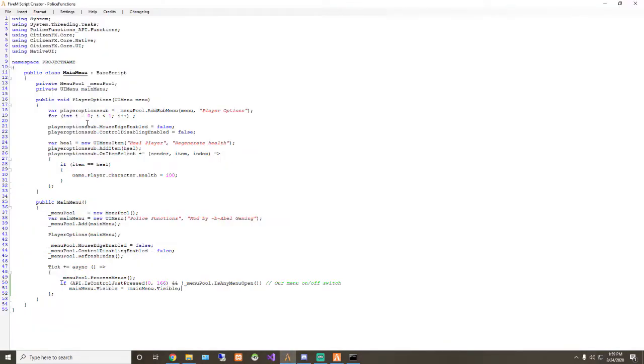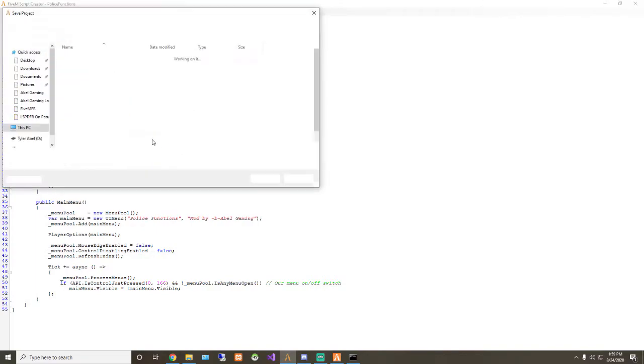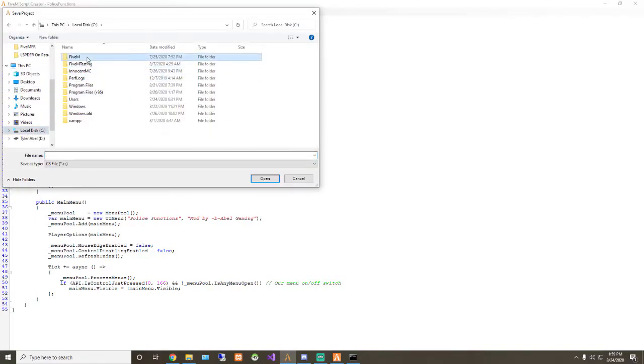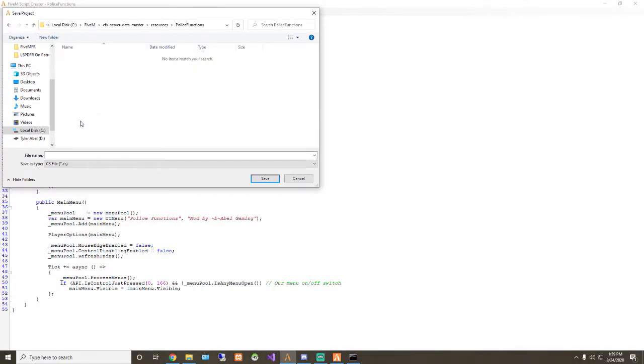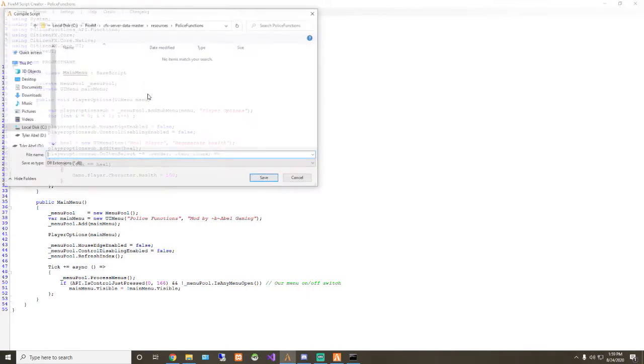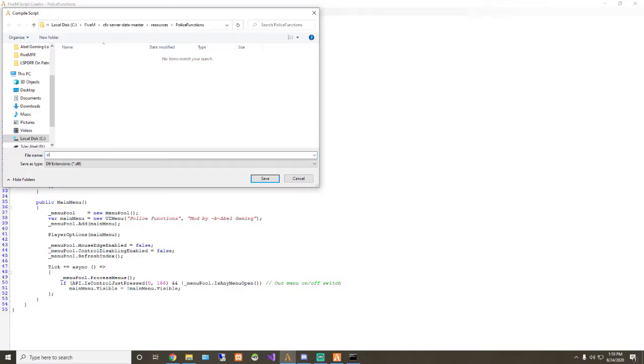Now, by default, this comes where it is already good to go. You can actually export this if you wanted to. So just to show you what we're working with, I'm going to go ahead and export mine. I'm going to go to my FiveM resources. I'm going to make a new folder, and I'm going to call this folder Police Functions. I always call my code main, and then we can do File, Export. Again, anytime you export, you want to do it client.net.